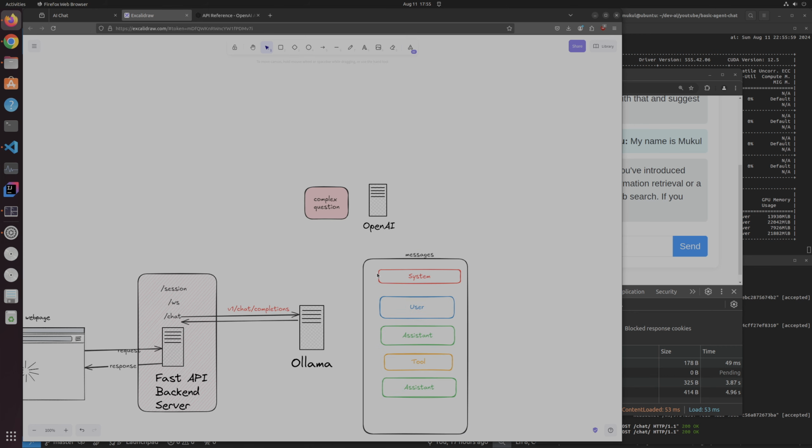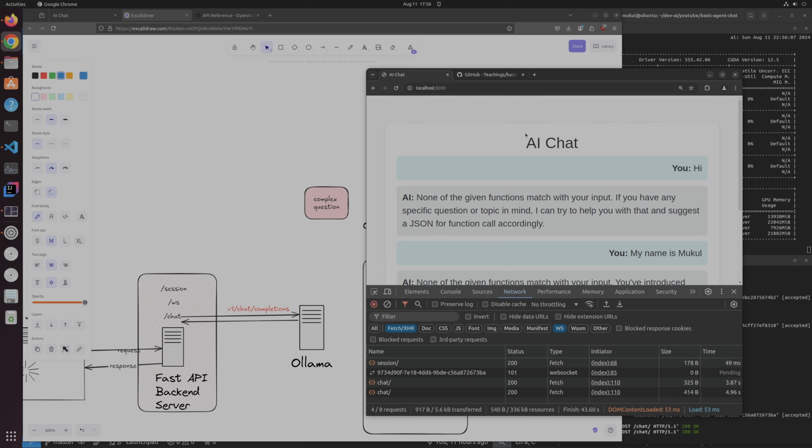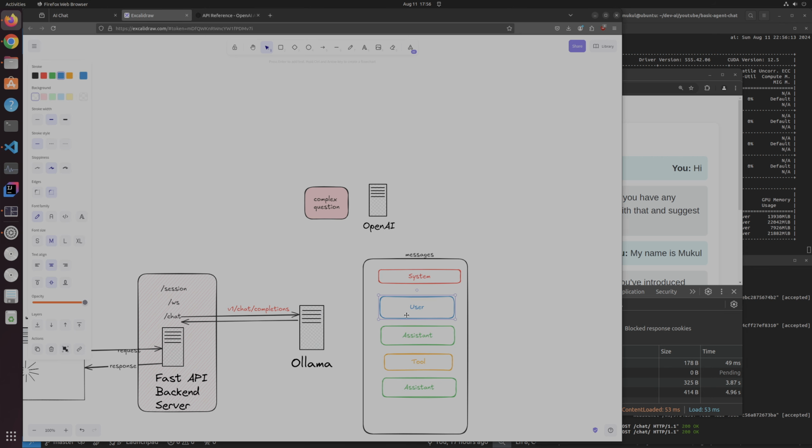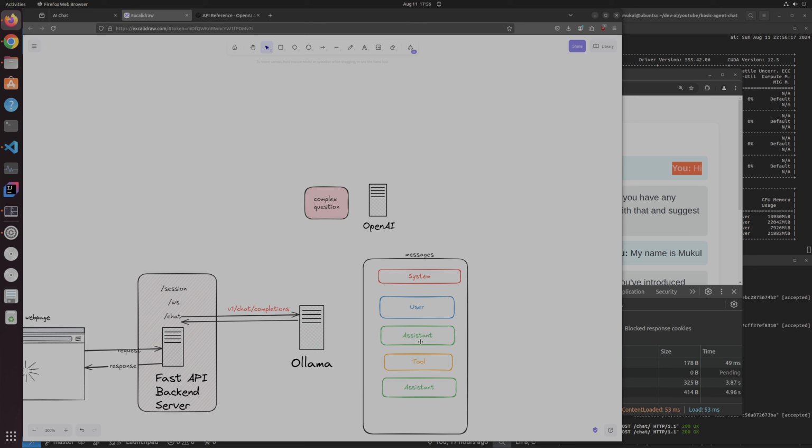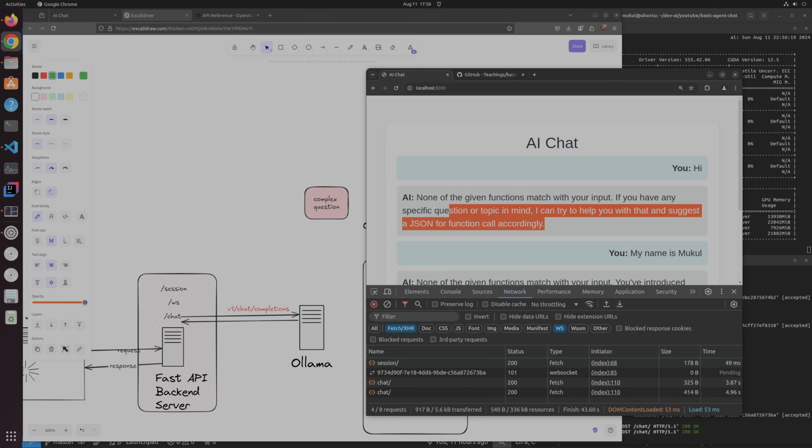So in this structure, you have a system message on the top. Then you have a user message after this, right? The system message you cannot see because there's no point to show it to you. It is embedded on the top. And then you have a user message coming over here, right here. And then you have an assistant message coming back over here.